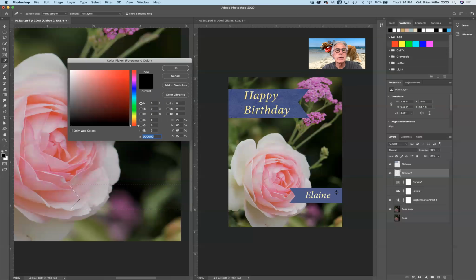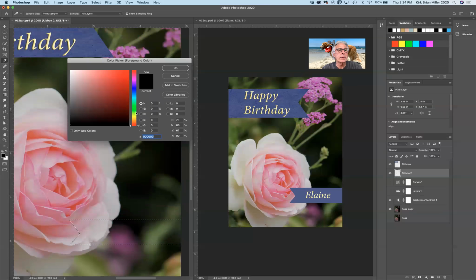And it's not letting me do that. That's very weird. But what I can do is come up here to the top, and I can click from here. Notice that it lets me pick a color from within my drawing or my photograph. So that's what I'm going to do, and I'm going to click OK.